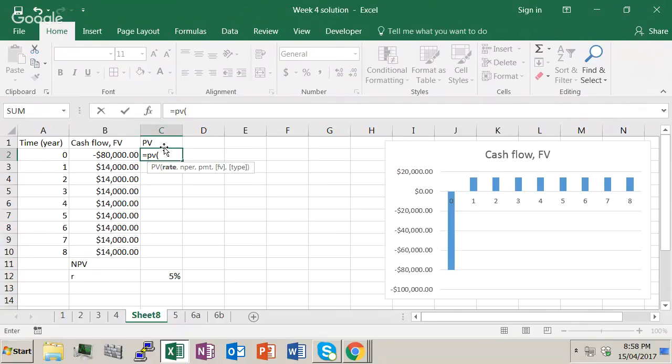PV will contain 4 parameters. The first parameter will be rate, and this is our interest rate, which is 5%. I'll press F4 in order to make this reference an absolute reference. NPER refers to the number of periods, in other words, the number of years.